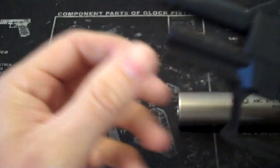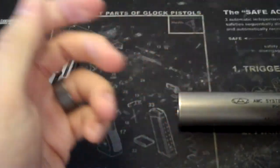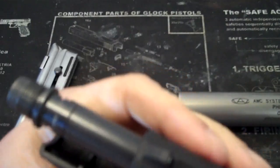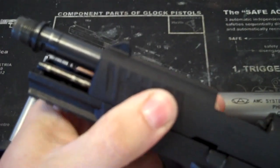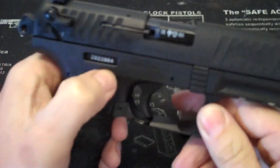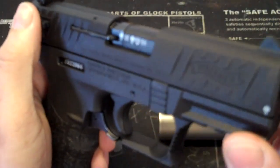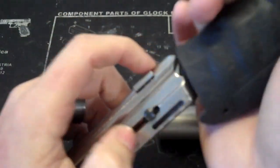I did add the SilencerCo threaded barrel adapter for use with this suppressor. I've had it on my other ones and I had it in my box, so I threw it on there. I haven't had any malfunctions with this gun; however, I have only shot it suppressed. As most of you know, P22s run pretty much 100% with any type of ammo when using a suppressor — the added back pressure aids in ejection of spent casings and really adds to the function of the gun.